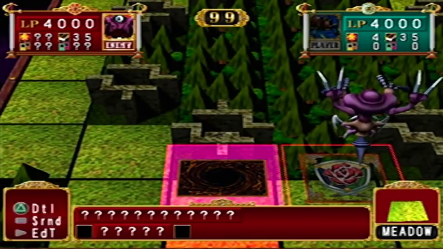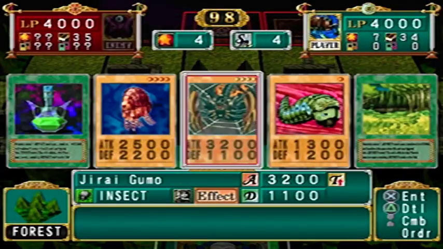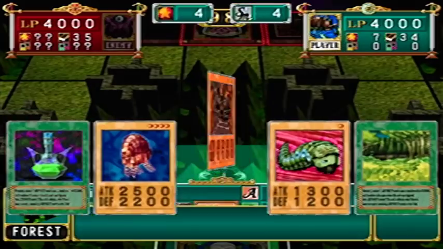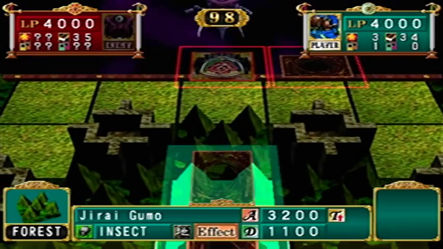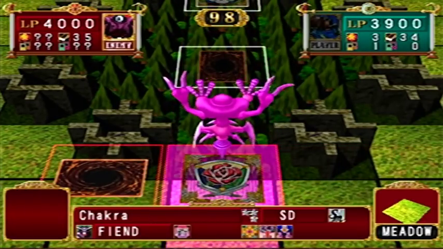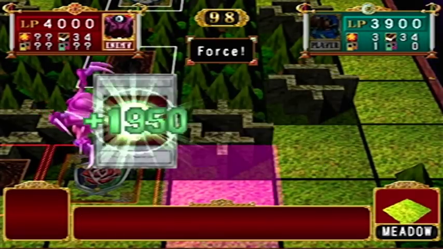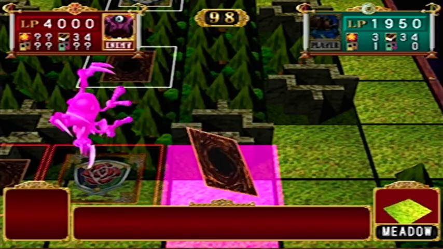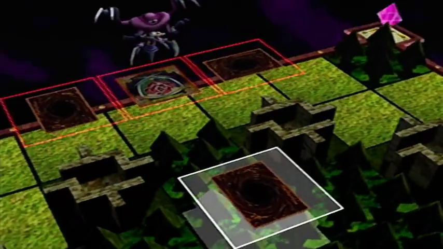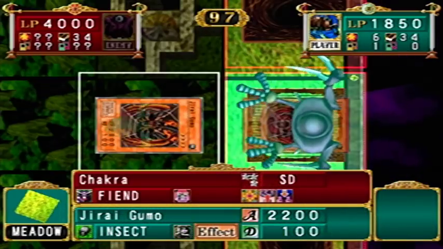So if he doesn't play Ryoku, I mean, even if he does, it's like, we're just going to dispel it anyways. And the more we reduce our own life points, yeah, see, he couldn't even, the monster he played there, his attack wasn't even high enough to take on a Jiraigumo without any equips, so we just attack him directly.